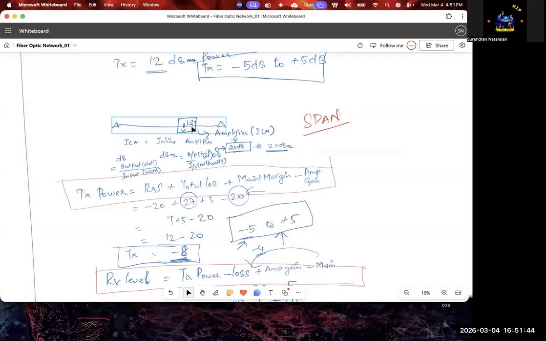It will pump more power, because if 5 dB comes in, then 20 plus 5 becomes 25 dB. So it may damage the receiver. So keeping the amplifier close to the transmitter or close to the receiver is not ideal, because it is amplifying the incoming power level. So somewhere in the middle, you need to keep it so that we will get healthy communication. That is calculated in a span length calculation. So when we introduce the components, we will study that.